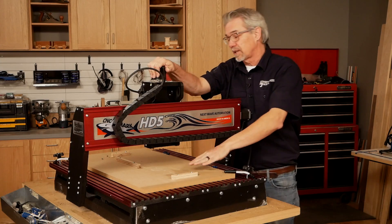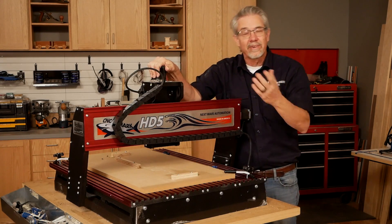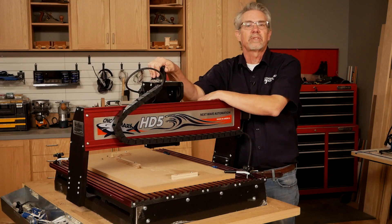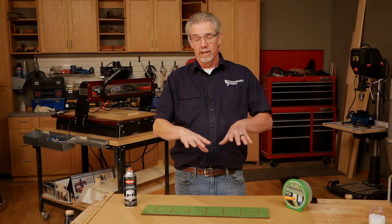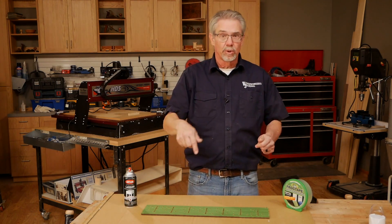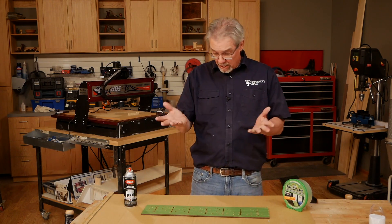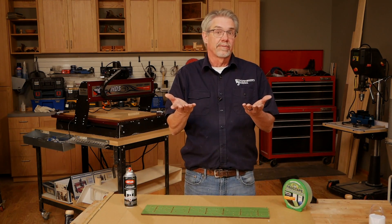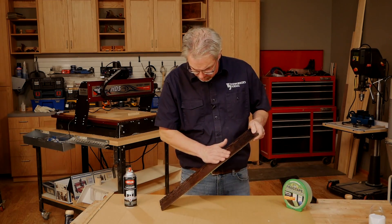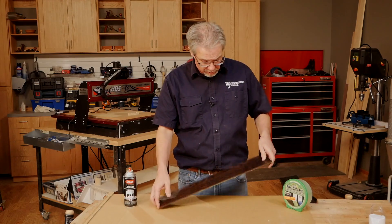That's the basics of making dominoes on a CNC router. We've got some ideas for making other styles of dominoes using that same CNC programming. You saw how I painted some maple black and then drilled the holes and cut the scribe lines, and it revealed white from underneath. This time, I'm going to use some dark wood — this is wenge.